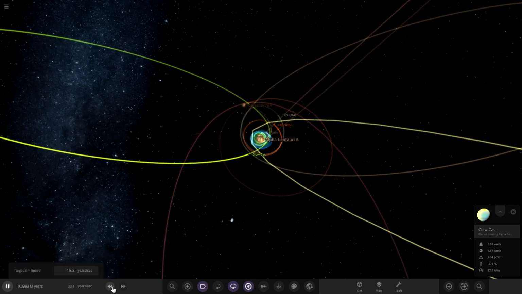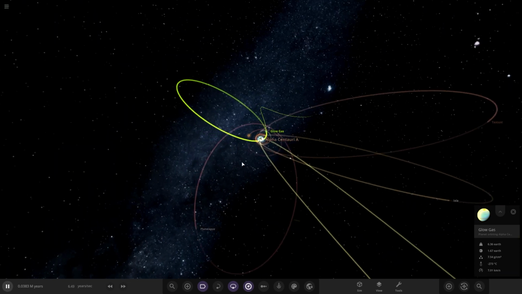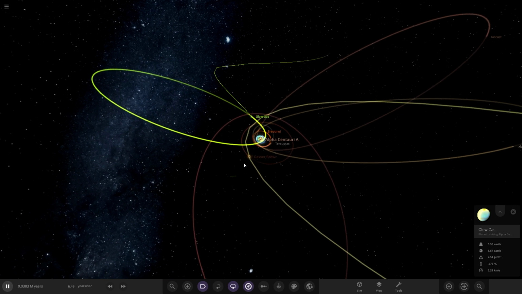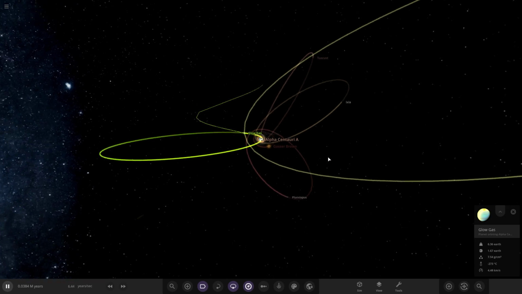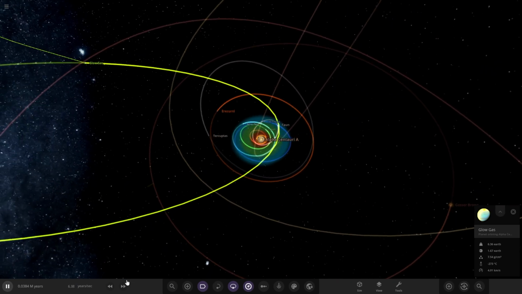So here it is. It's approaching our system. So a nearby interstellar traveller. Is it going to hang on? It looks like it is hanging on for a bit. Okay, so we've got a hitchhiker gas giant that's come from the middle of nowhere in deep space, and now it's part of our system. Cool. Nice. So we have picked up a gas giant. We have lost two, but we've picked up another gas giant instead.